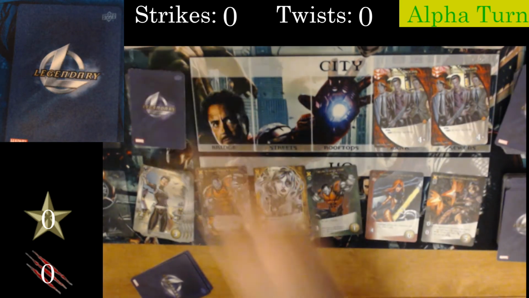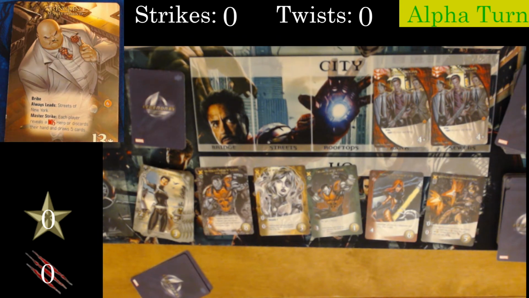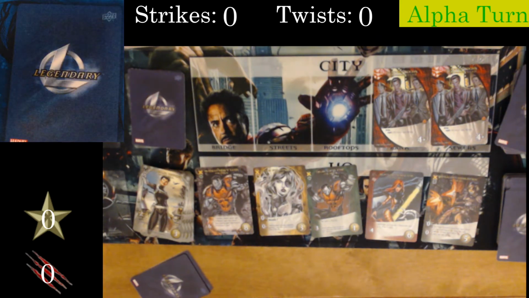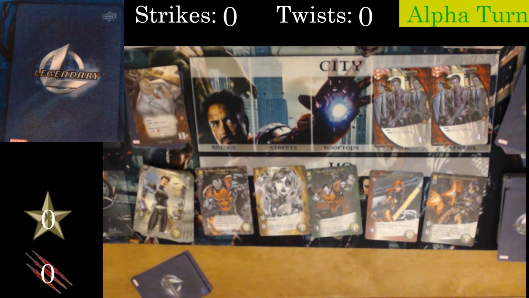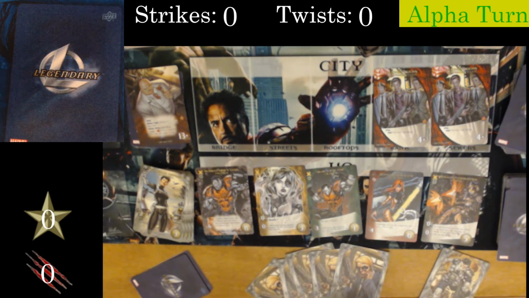And then Kingpin, he also has Bribe, 13 attack, and then his strike is reveal a Marvel Knights hero or discard their hand and draw 5 cards. Okay. So I've got 1 and 5 on this side.